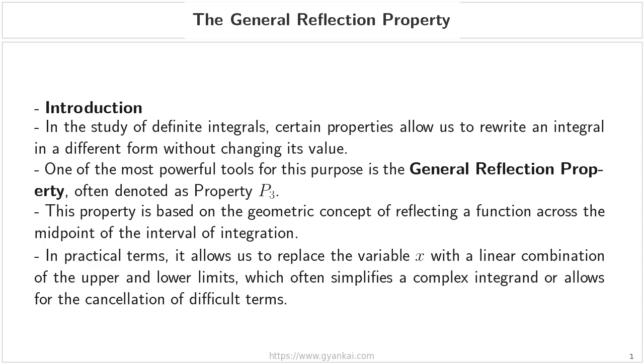In more practical terms, what this property lets us do is substitute the variable x within the integral with a new expression involving the upper and lower limits of integration. Specifically, we replace x with a linear combination of a and b, where a and b are the lower and upper limits of our integral. This substitution often leads to simplification.